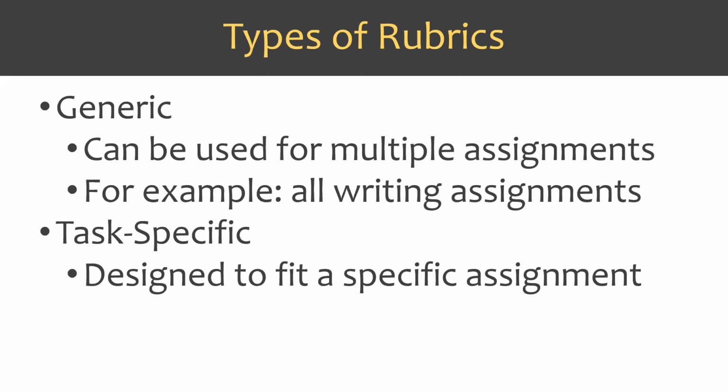Or you could do a task-specific rubric, which is designed to fit a specific assignment. This rubric may include very specific feedback related to that assignment. I generally use more task-specific rubrics than I do generic rubrics. And the one I'm going to demonstrate for you today is going to be a task-specific rubric. And we're going to do that for this assignment.